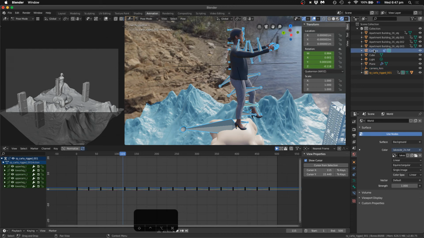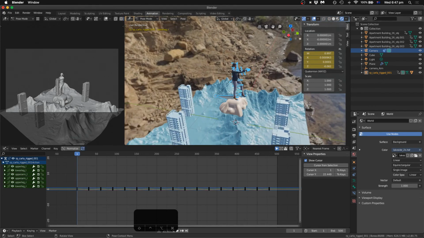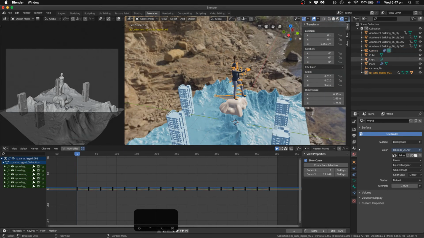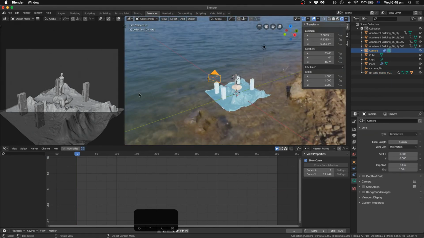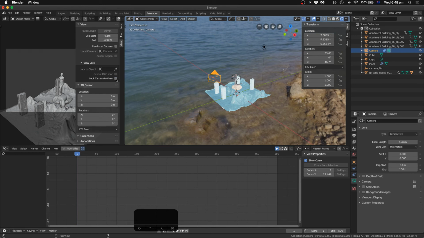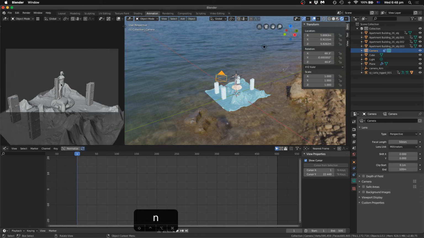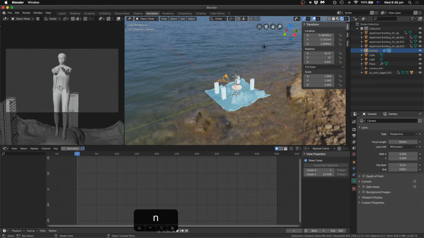So let's have a look at the camera. Now, go back to frame 1 and I'll show you how easy it is to use the camera now that we've, oh sorry, I need to go back to object mode and then grab the camera. I'll show you how easy it is to use this camera now that we have parented it or constrained it to this empty. So in the camera view here, I'm just going to hit N to bring up this menu and then hit View, Lock Camera to View, just so I can scroll in quickly. And I'm using middle mouse button to rotate. Let's start with the close-up.